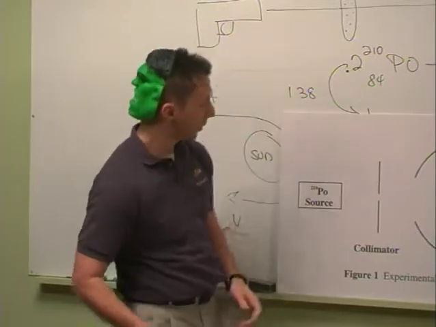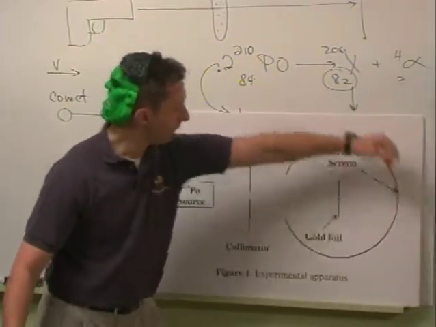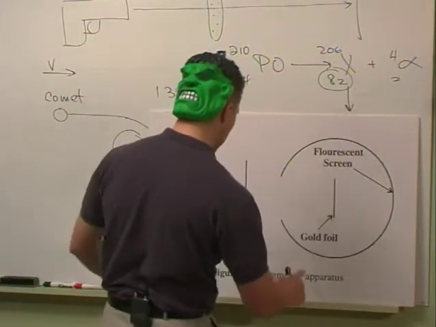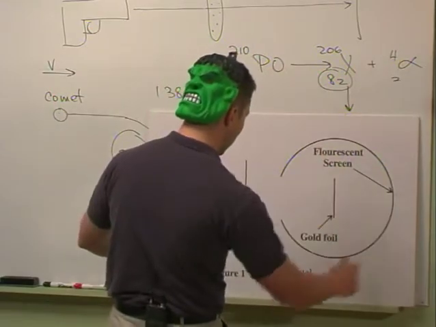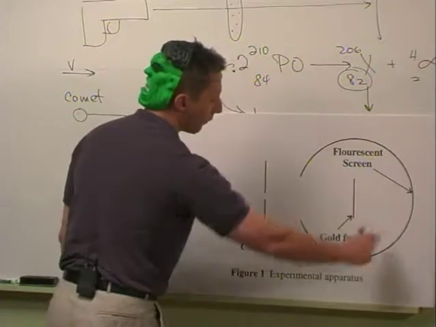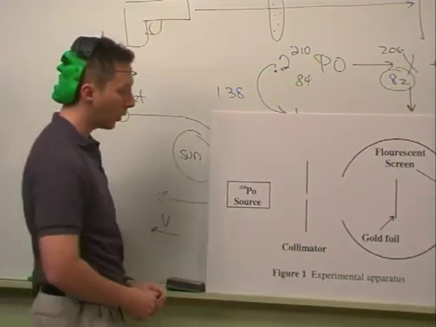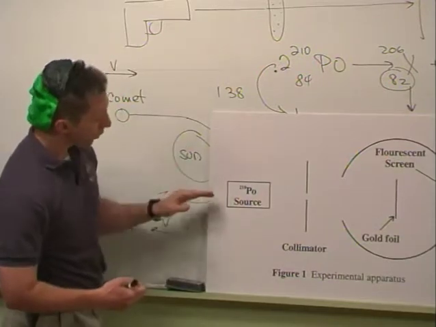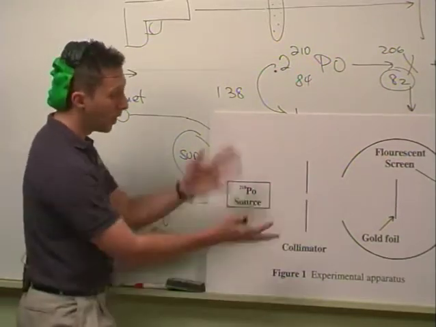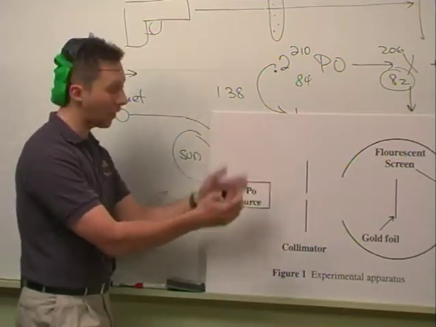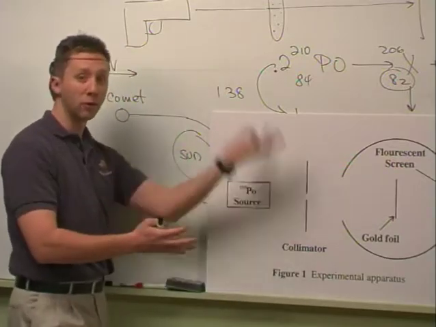Question 40. Which of the following describes what happens in the experiment when a flash appears on the fluorescent screen? Well, here's the fluorescent screen. John, what is exactly going on when we look at this? When a flash occurs on the fluorescent screen, something must be hitting the fluorescent screen. And the question is, what is hitting it? Well, we're shooting alpha particles out here, and the main idea of this passage is that the alpha particles are going in different directions. Right, they're measuring where the alpha particles are hitting based on that flash, so it's got to be answer C or D.